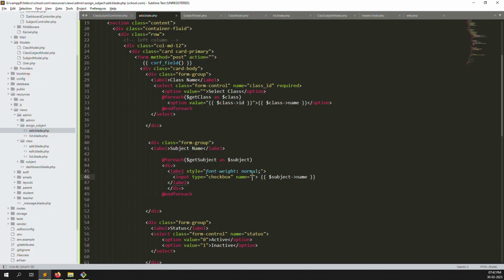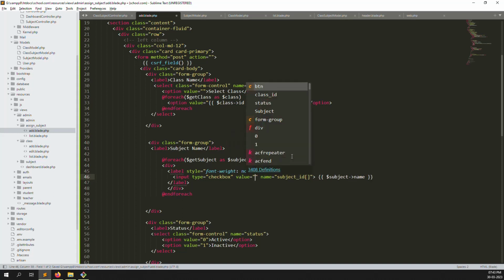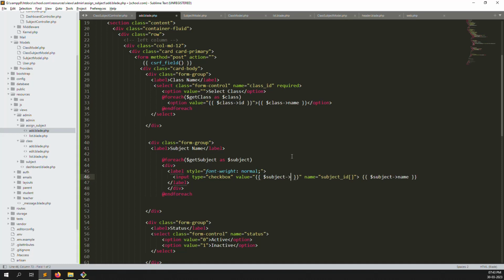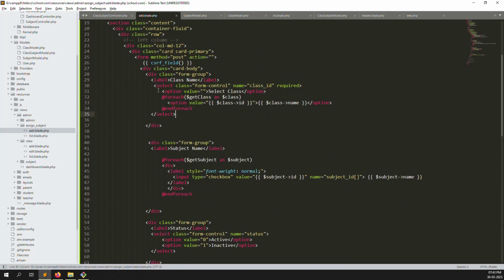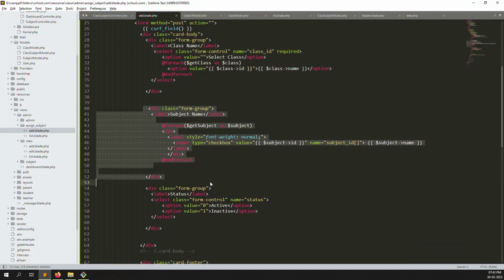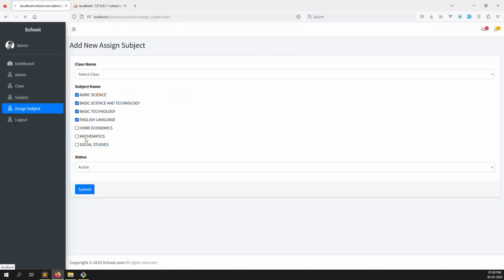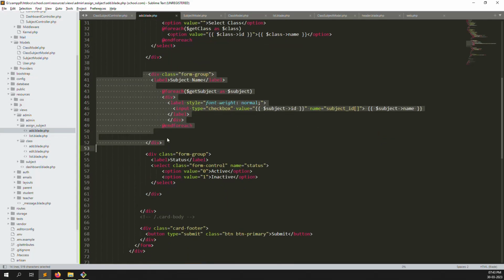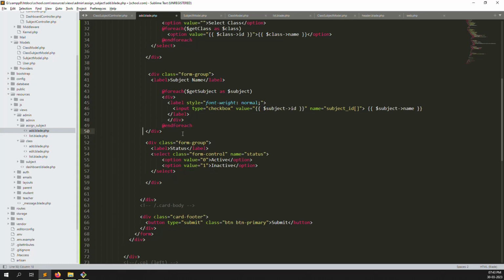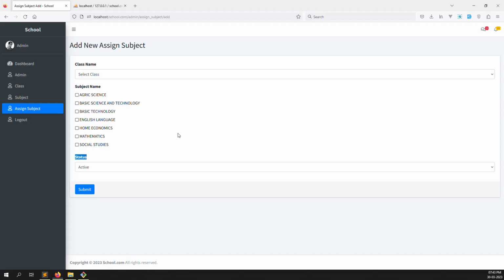Okay, now we can make an array here because we need to select multiple subject IDs. So this is the array created, and the value is equal to ID, dollar subjects and ID. Okay, we already discussed, already set class, and with it I will set subjects. You can see it here. Also the status is made active or inactive, so you can see all the subjects active or inactive. Okay, I hope it's clear.